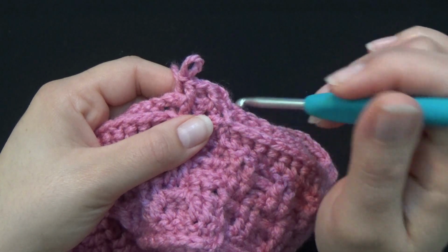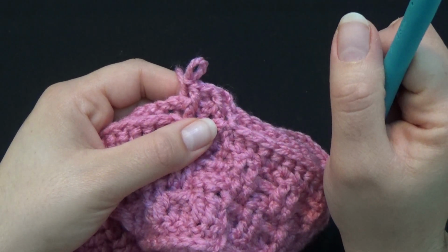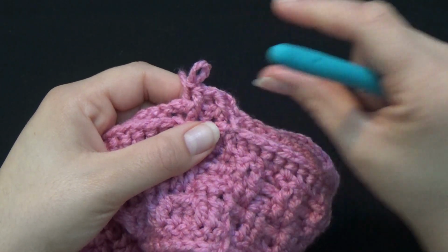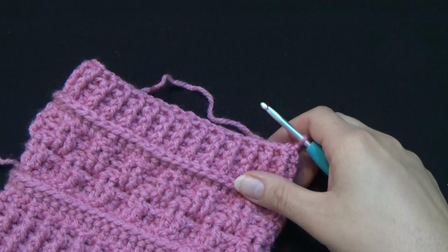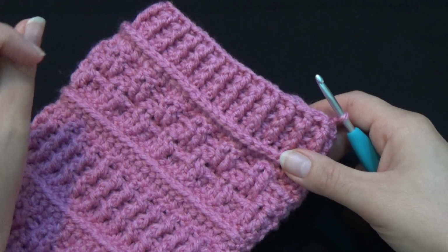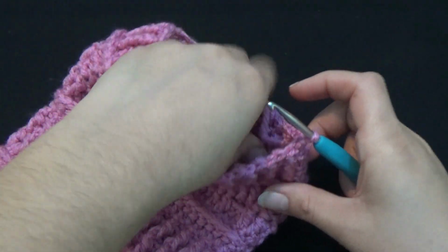So once I finish rows 58, 59 and 60, I'm going to turn my video back on to see how our stocking looks completed and how we're going to crochet the hanger. I have completed crocheting the rib stitch, and this is how it looks at this point. Now, without cutting our yarn, we are going to crochet the hanger, okay?